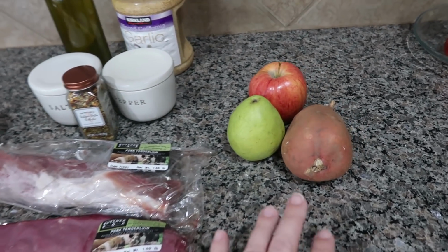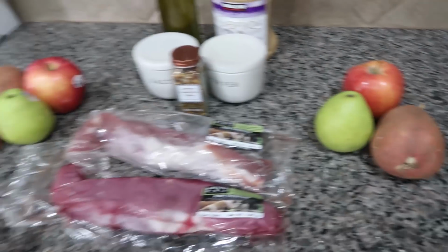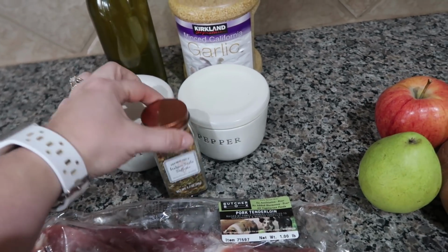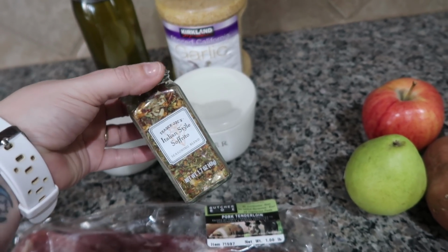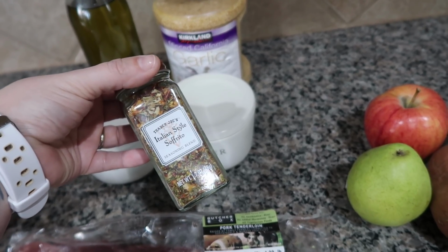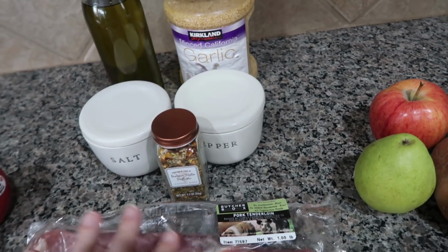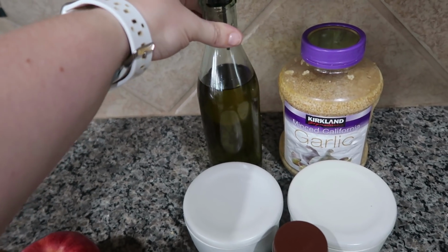And then to go with that, I have a sweet potato, a pear, and an apple. And then again, I've got it double. And then the spices and seasonings, I'm going to be using salt and pepper, any kind of Italian seasoning. I have this one that I got. It came in the same pack as that mustard one. So this one is an Italian style sofrito. Sofrito, I think is how you say that possibly. So just an Italian style seasoning. Some minced garlic, and this is olive oil.